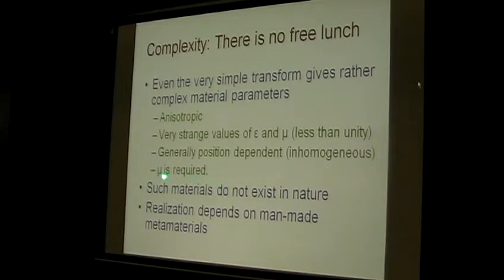Second, and probably the worst among all, is that we require a mu. For those of you who are in material science, you know that epsilon can take up all values because electrons respond very quickly to an electric field. But electrons have to go around a circle before they can respond to a magnetic field, and the response is very slow. And therefore, mu is usually an uninteresting number, in particular at high frequencies. And therefore, if you require mu to be a tensor, it's very difficult. Such materials simply do not exist in nature. And that's why I have to give you an introduction about metamaterials, and all these realizations would require that we can make man-made material and have all these funny values.